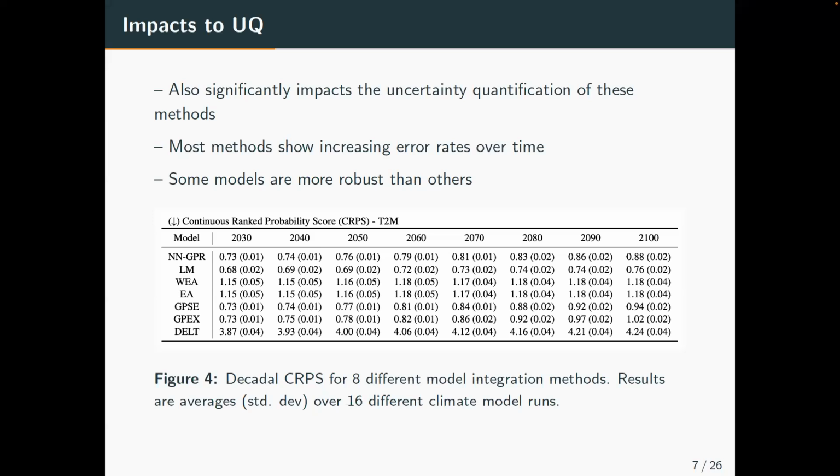And so in this case, lower numbers are going to be better. And what we see is, again, we start out low, but by the end, it's quite high. And this is not a fate suffered by all models, however. If you look at something like the ensemble average or the weighted ensemble average, you can see they're actually fairly consistent over time. So it's not something that you are necessarily condemned to if you want to do this problem at all. It's not necessarily a problem with the data, it's a problem with the model.